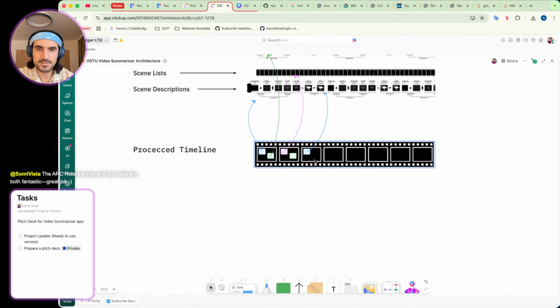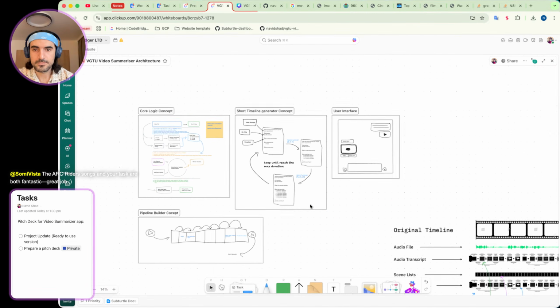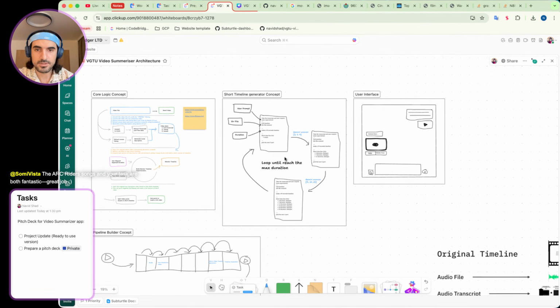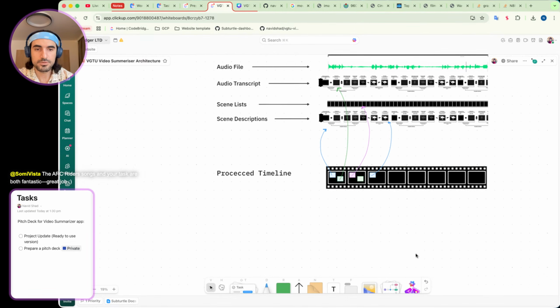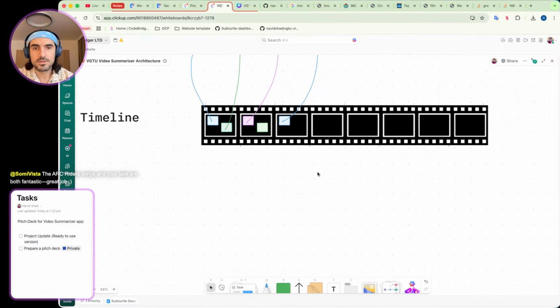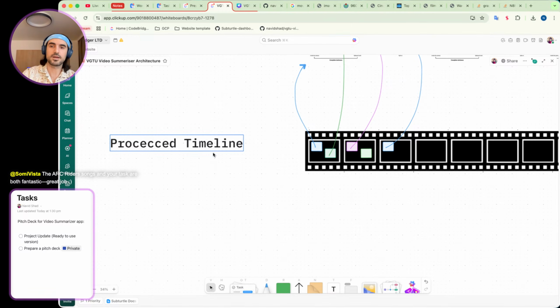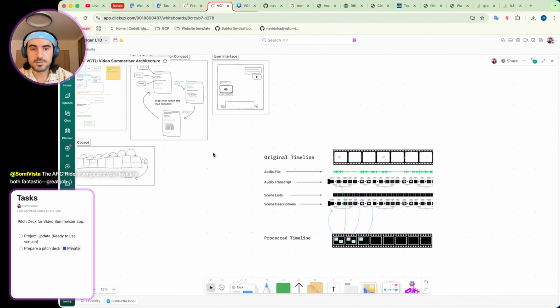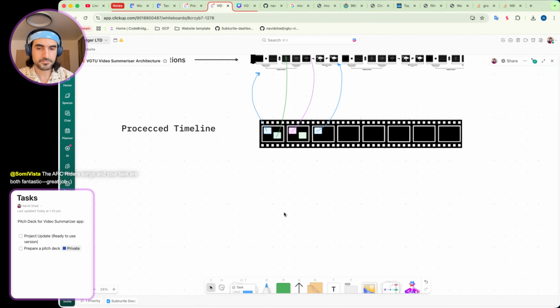We maybe show something like this, but in a better way, how this timeline is being used to prepare a selective collection of the segments in the process timeline, and that collection would be our short version of the timeline. Yeah.